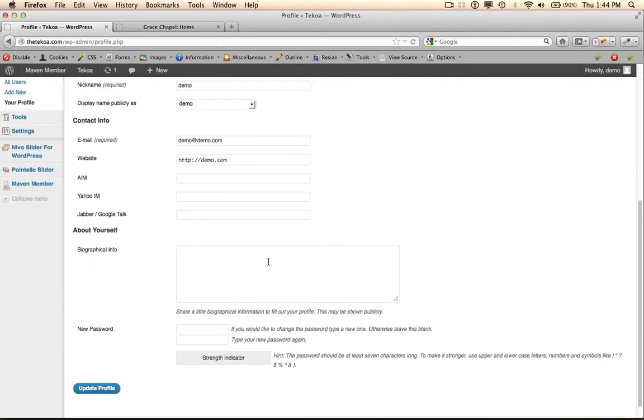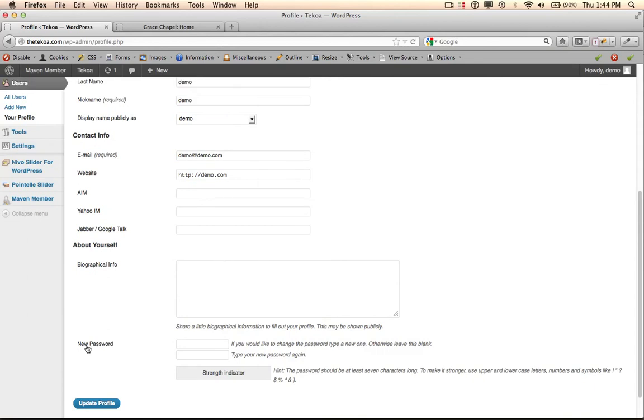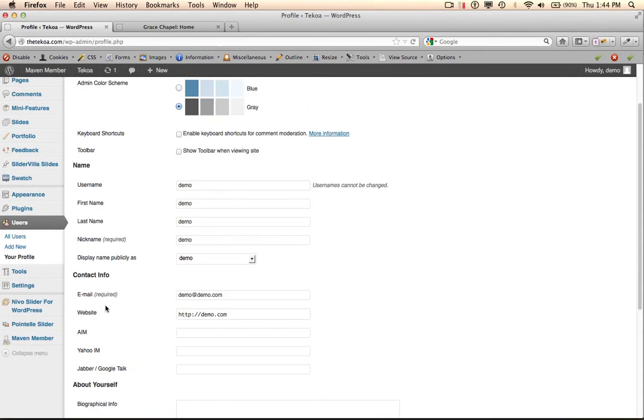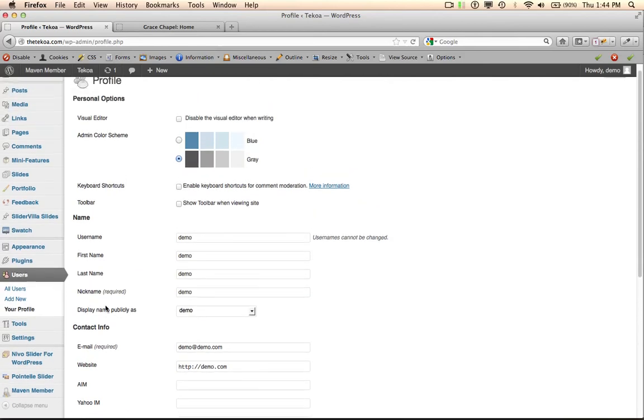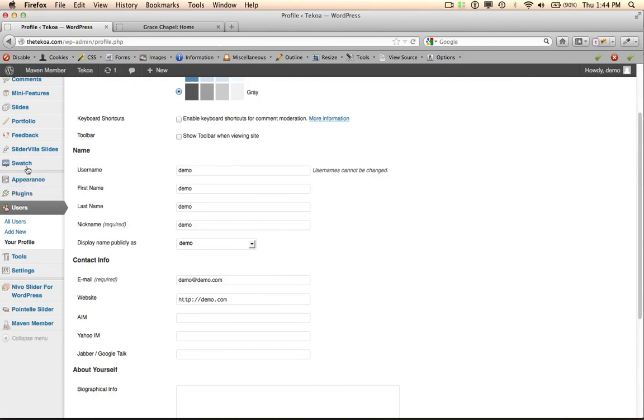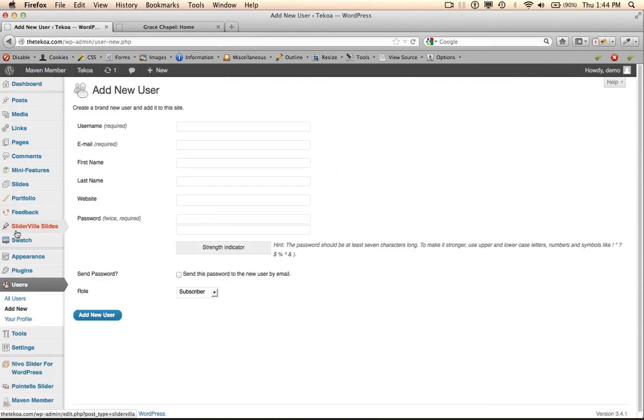And so this is the user information where you'll be able to create a new password, add any AIM or email information just in case you want to contact your users, a mass contact within your site. So if you want to add a new user, you'll be able to add all this information. They'll be sent an email saying, hey, congratulations, you're a member of TOCOA, and so on.